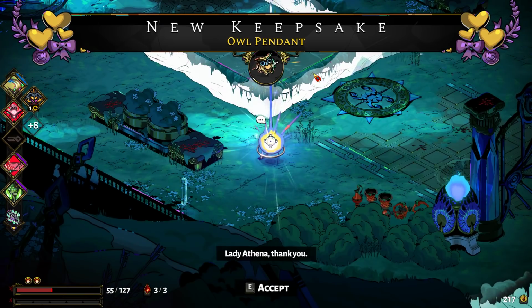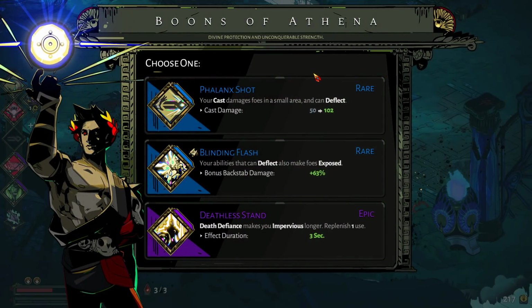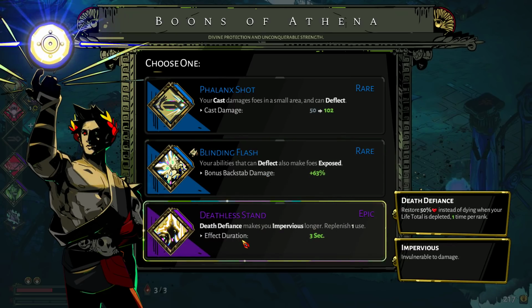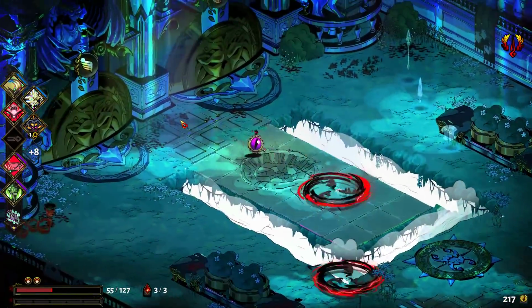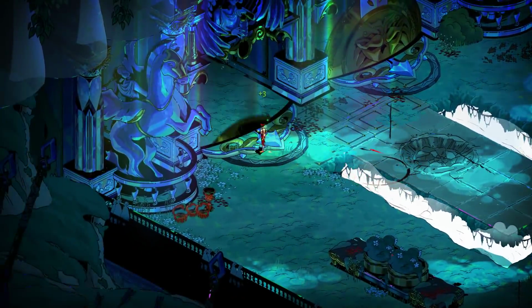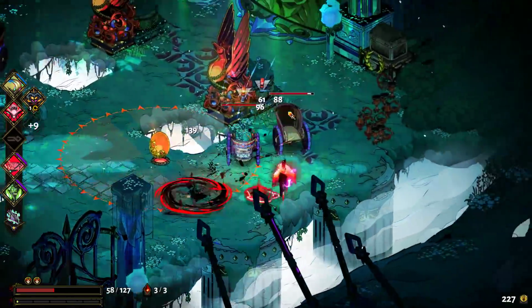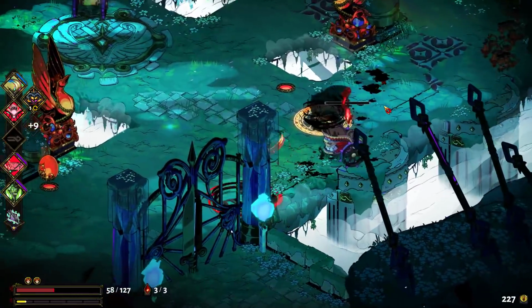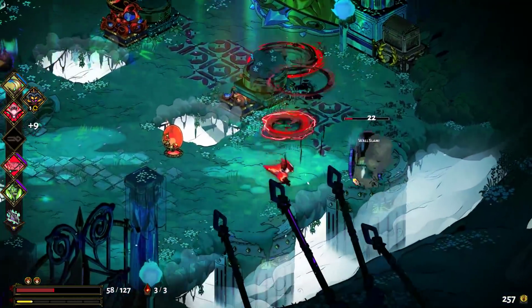Oh, hell yeah. Athena. Good. In the name of Hades. All right. No reason to really go for this. I mean, it helps, it's nice, but it's really best when you are already missing one. I love this. This makes it so they take bonus backstab damage as long as they are exposed, and all of your deflect attacks now give exposed. I have to go with Hermes, because if we have the option of getting something that is dash focused, it's obviously a strength of this run, you know? We really gotta get that sneaky backstab damage.